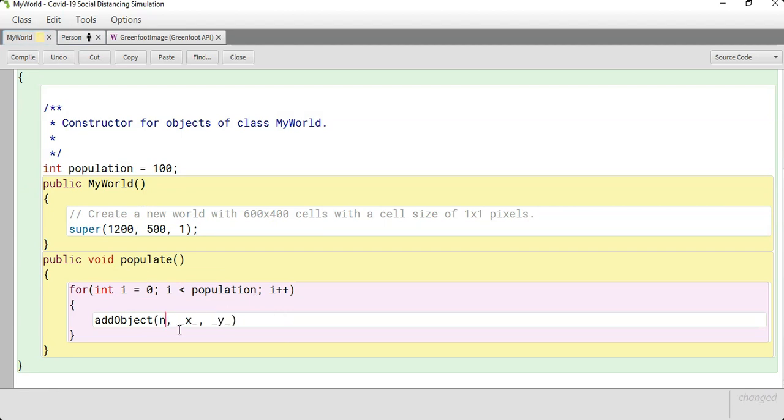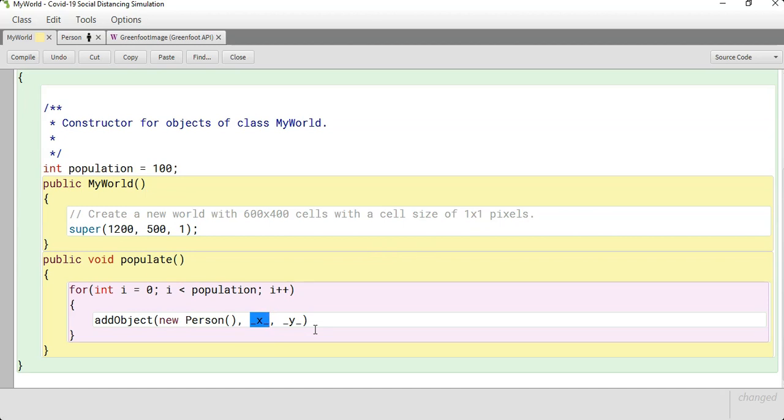So what we're going to do is add in a new person. This will create a new person that has not been named. So we won't have a specific name for this person, and we won't be able to reference it, but we're going to have just a big population. So we're not going to reference individual objects, so it's fine to not do anything else here. Just create a person that we can't reference.